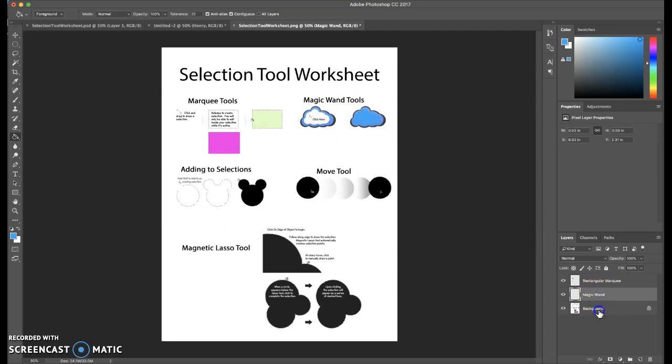Okay, good. Now I'm clicking back on my background again, and I am going to go back to my marquee tools. So I'm going to go to the elliptical marquee tool now. I am going to hold down Shift and click and drag, creating a circle. And I'm actually going to do this down here so that you can see it a little bit better. So I'm clicking and dragging a circle. I'm releasing my mouse button before I release Shift. Okay, holding down the Shift key as you're creating a circle constrains the proportions.